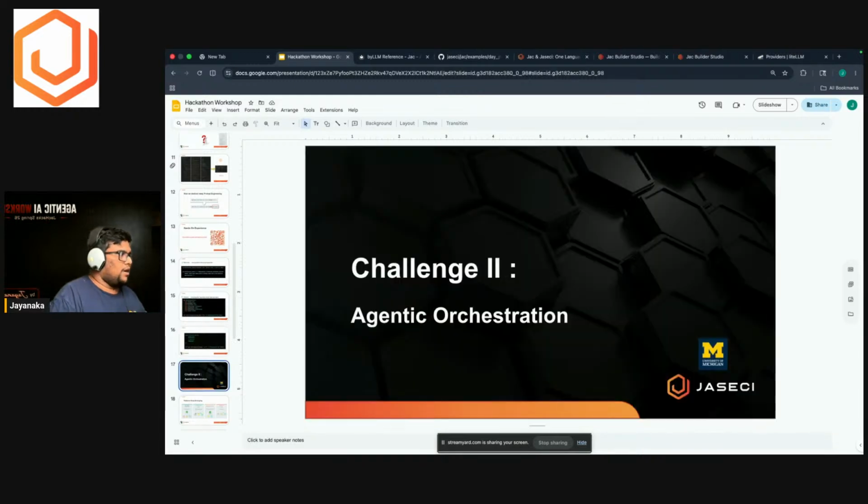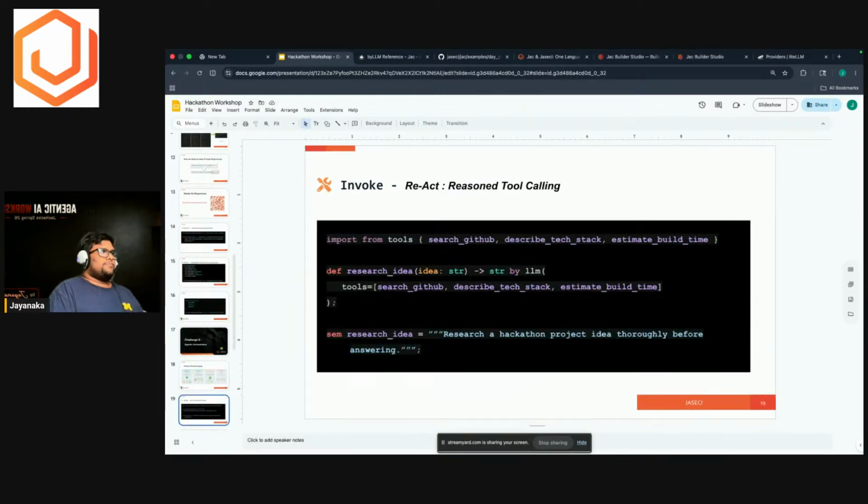So let's see how. The next thing that we have is the invoke capability of byLLM, or in other words, the ReAct functionality. ReAct is an established methodology for LLMs to reason, do something, come back, reason, do something, come back in a loop until you either get the job done or you hit a maximum cap.